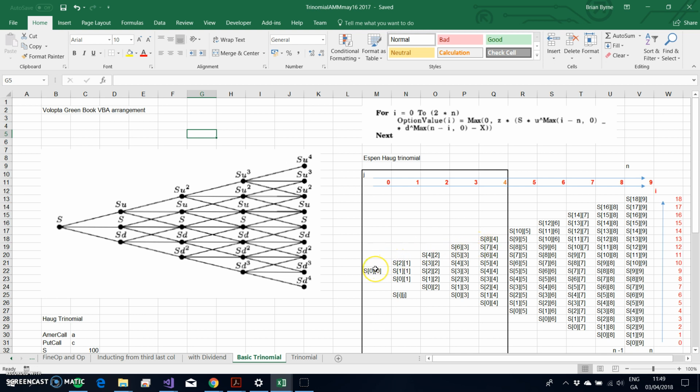So you can see that, unlike the binomial model where the size of the array adjusts by 1, with the trinomial array the size of the vector adjusts by 2. If we have 8 values here in this array, we have 9 values here, 7 here, 5 here, and 3 here. They are reducing by 2 each time we come back, and we've got to define that in terms of our coding.